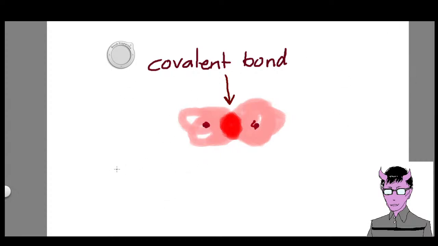Let's talk about the easiest thing to talk about. When you have hydrogen that is covalently bonded with another hydrogen. So again, that's atom hydrogen number 1. This is atom hydrogen number 2. They've already phased through each other, and that overlap of electron cloud density is stabilized because of good overlap. And then boom, you get this representation that's called a covalent bond.